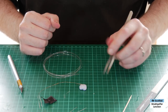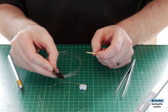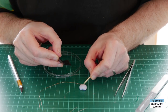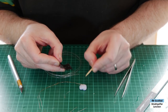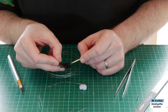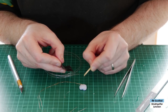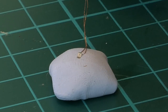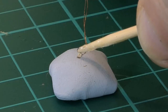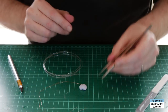Now, what I am going to do is pop a tiny little bit of super glue onto the lens of the LED. Just a very small amount. You want it to be setting really quickly, and you don't really want to get any onto the blue tack. So just a tiny, tiny, tiny bit. In this particular instance, less is definitely more.